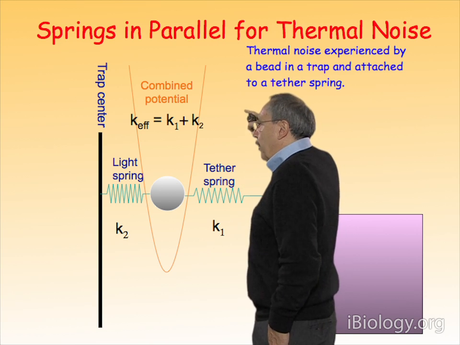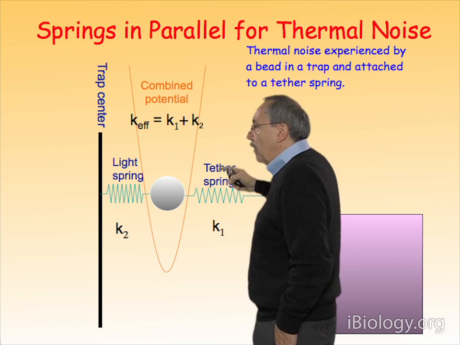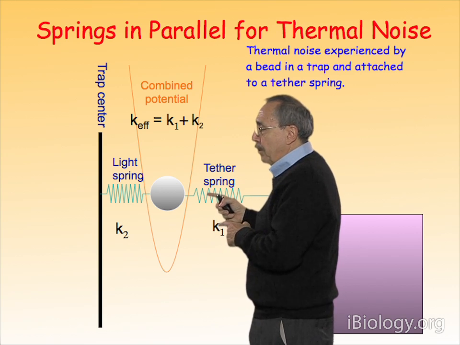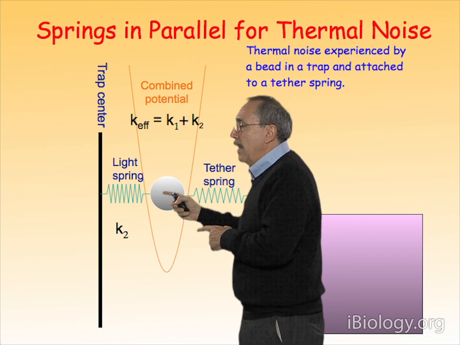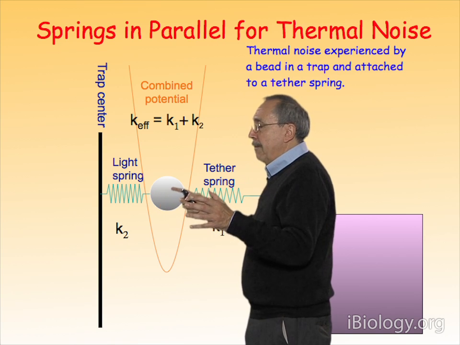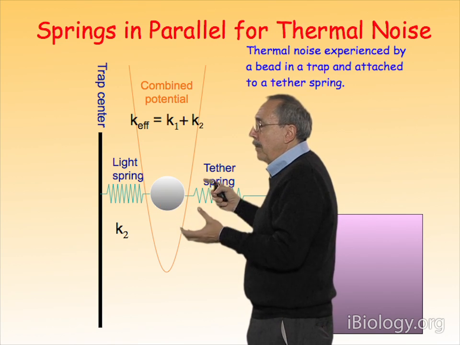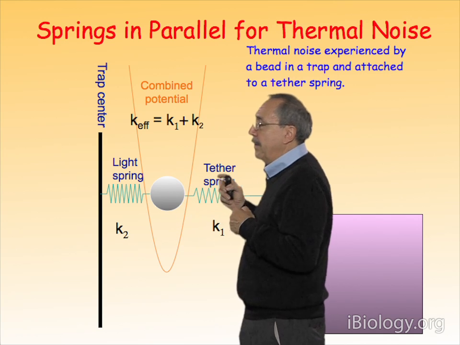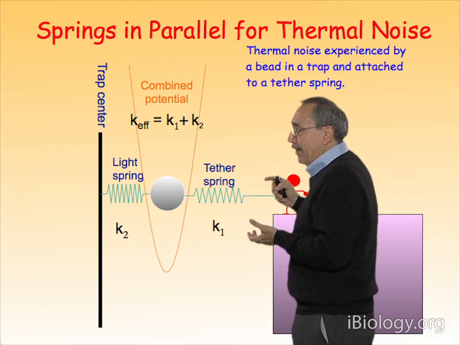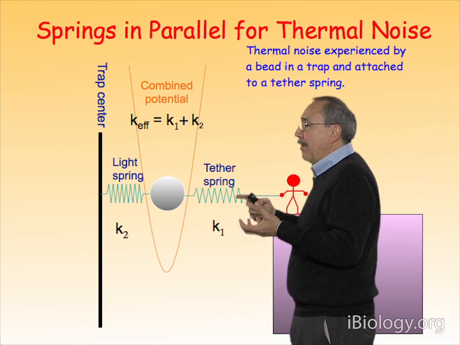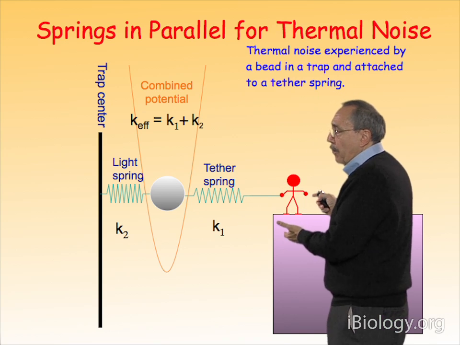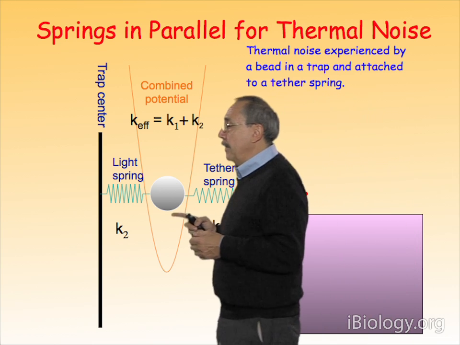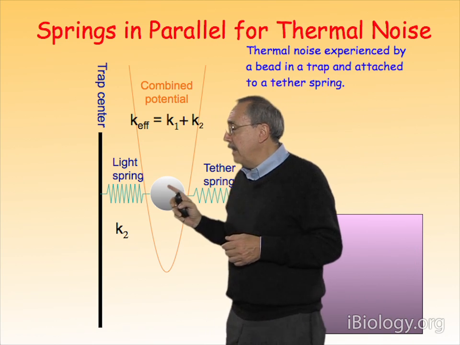You see that the harmonic potential is my optical trap and holds my bead in the center of the trap. And this bead has two springs attached to it, as we discussed before. The light spring, which is the spring that tends to maintain the center of the bead in the trap, right? So this is related to the stiffness of the trap. And the tether spring, with which I grab that bead and connect it maybe to a molecular motor, as indicated here, right?